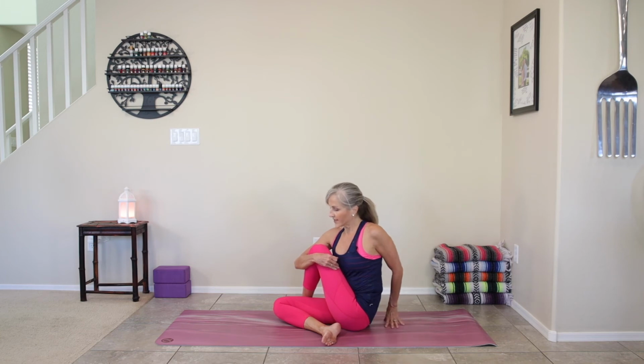So you can always keep the right leg straight and just hug that left knee into the chest. Find your breath. If you want a little bit deeper, you have a couple options. 1, you can bring your right arm on the outside of the left knee. You can even reach for the floor, and you can even reach it in between and bind. So option to bind if it's in your practice.